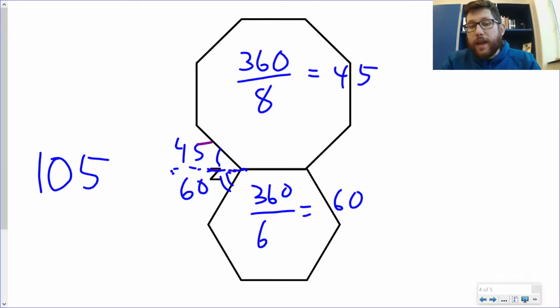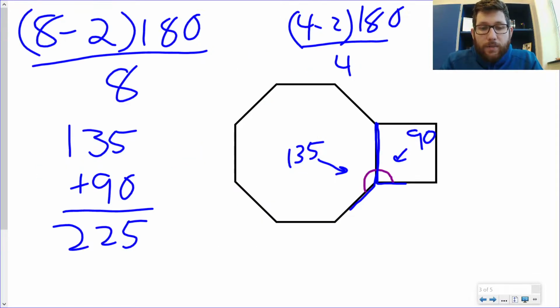So if I'm dealing with exterior, I can think about it as two exterior angles. If I'm dealing with interior, I could do two interior angles. But if we look back at this problem, if I wanted to, I could have solved for the two exterior angles and subtracted it from 360, because that's the whole way around a circle. You could also solve it that way.